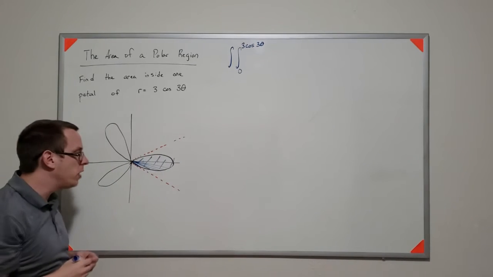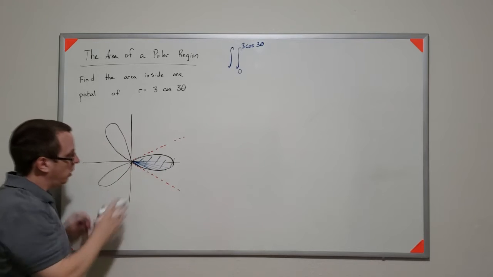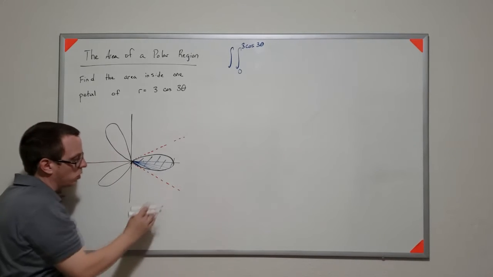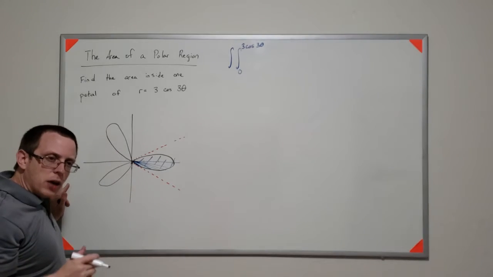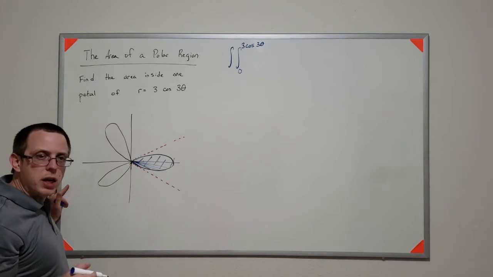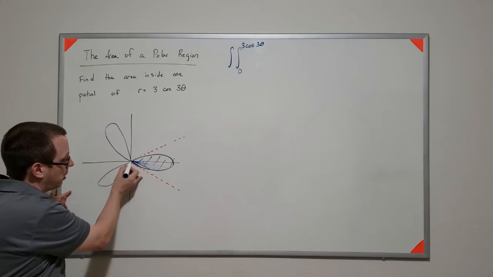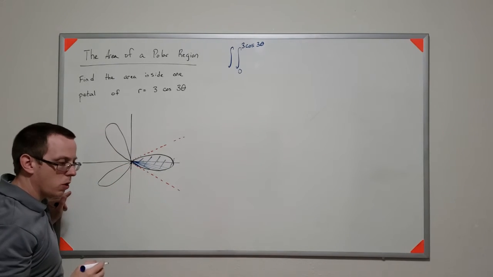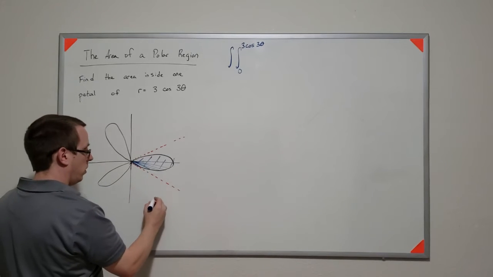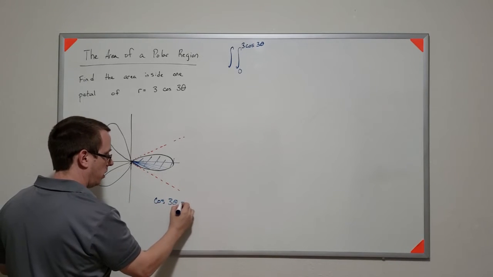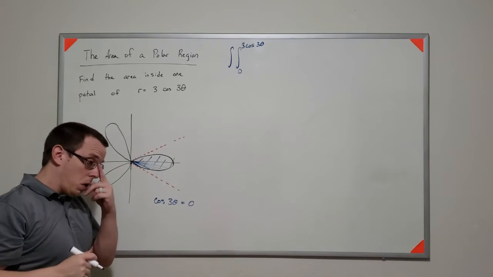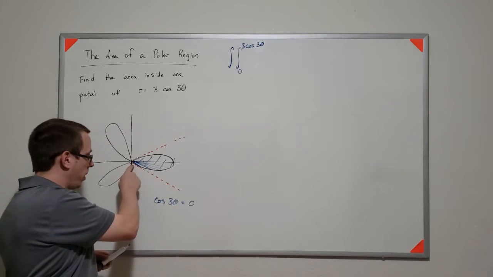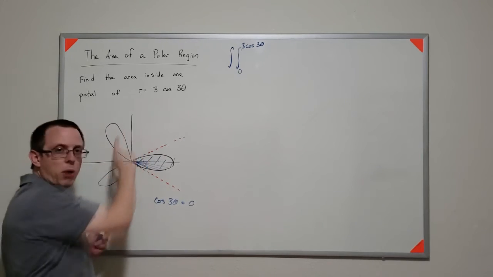The trickier piece is figuring out what theta goes to. So I draw these lines just kind of like the way you think about asymptotes, or boundary lines. And it can be kind of tricky. Well, the easiest way to think about this is that all I know is here, r ultimately evaluates to 0. So if cosine of 3 theta is equal to 0, where is cosine equal to 0? Cosine is equal to 0 when you're at negative pi over 2 or positive pi over 2.